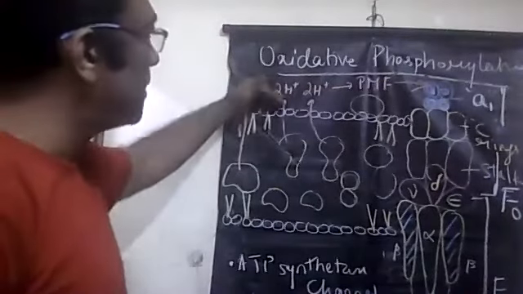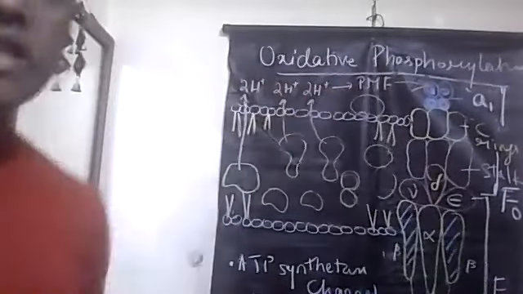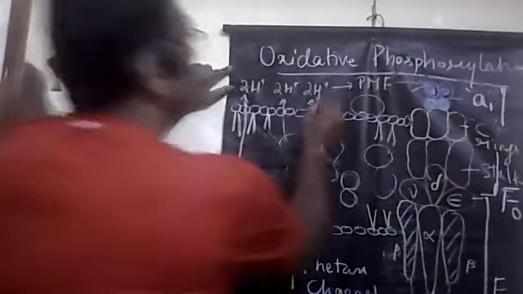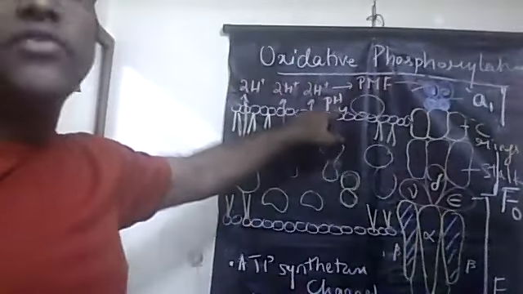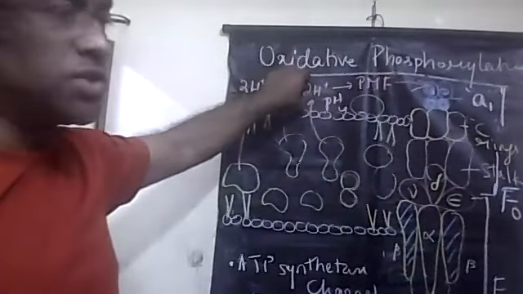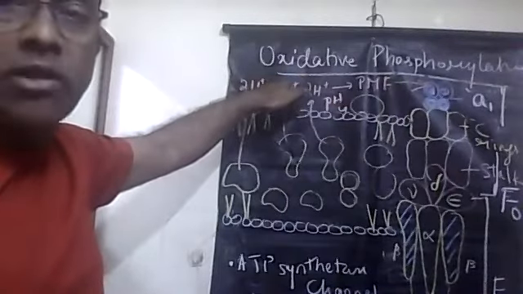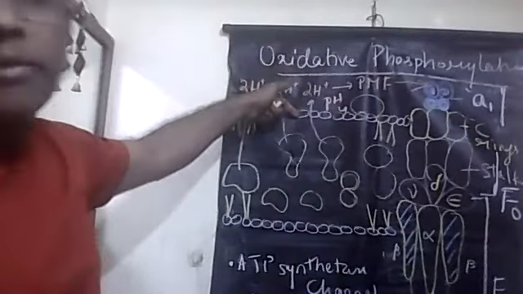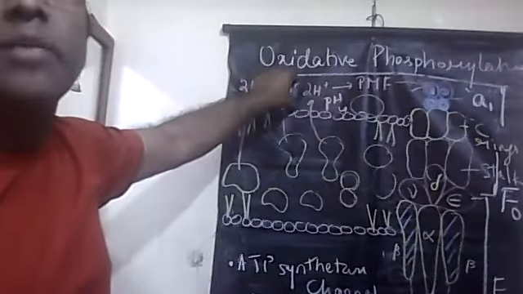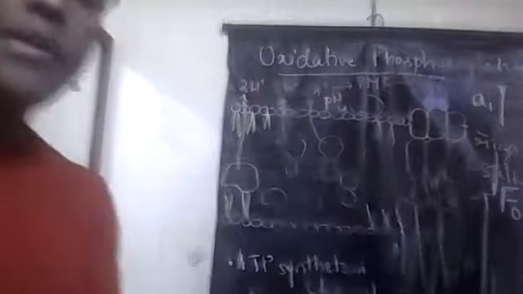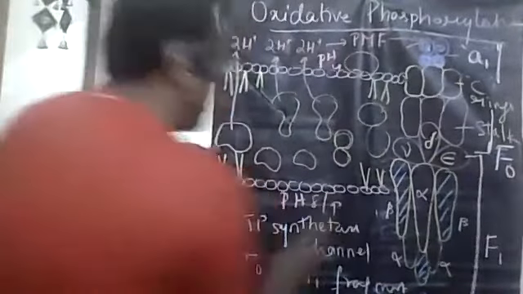Whenever protons are pumped inside this membrane, you find proton motive force. The pH will actually be very low. Note down pH 4. pH 4 will be there in the space between cell wall and cell membrane if it's bacteria; in mitochondria, between the outer membrane and inner membrane, called the intermembrane space. There you can find pH 4. Automatically, the pH will be higher in the cytoplasm, pH 8 or pH 9.